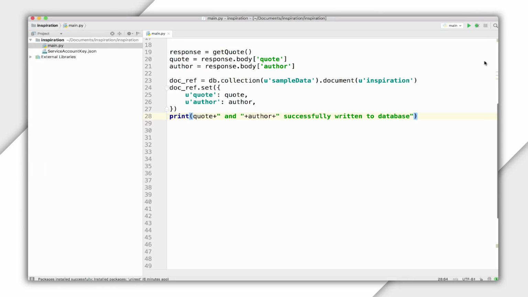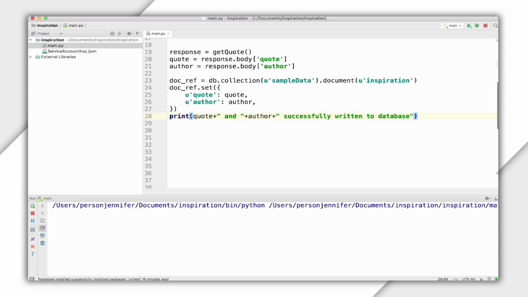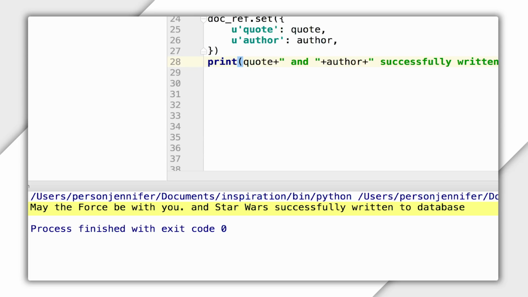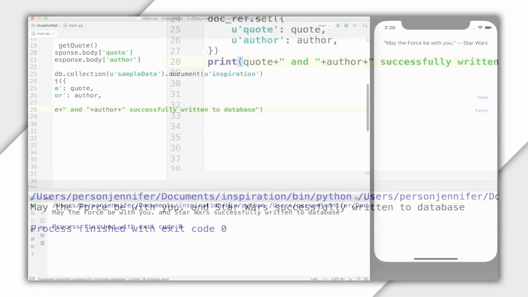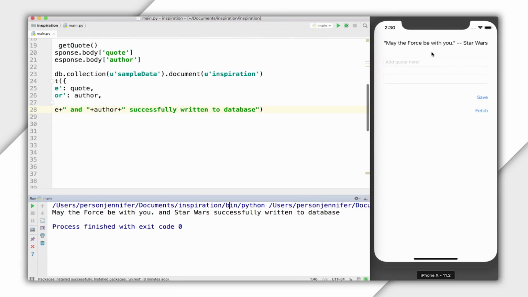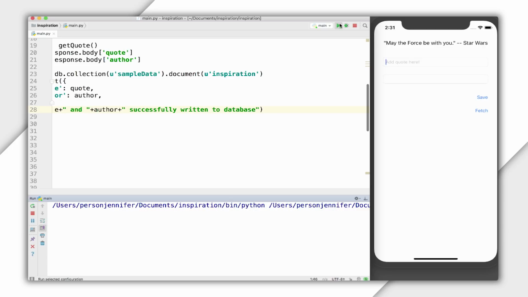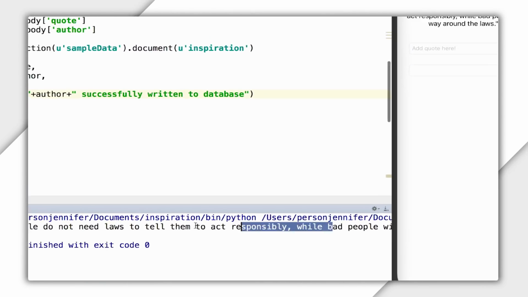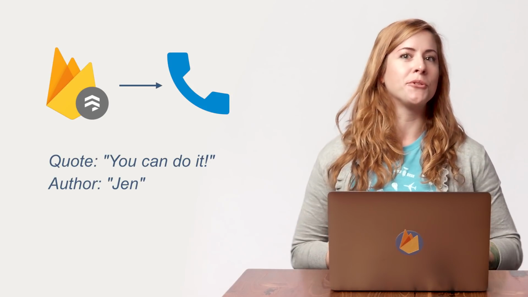All right, let's see this code in action. The console logs tell me that the new quote was written successfully, and we can see that quote here. In the Firebase console, I can also see the new quote, but I think it's cooler to watch the quote change from the app. So, here's the iOS version of the Quotes app with the current randomly generated quote. When I run my Python app again, I can see that the quote changed in the iOS app as well. See? Pretty cool. My server-side code can now generate quotes. Great, that's sure to keep users motivated.